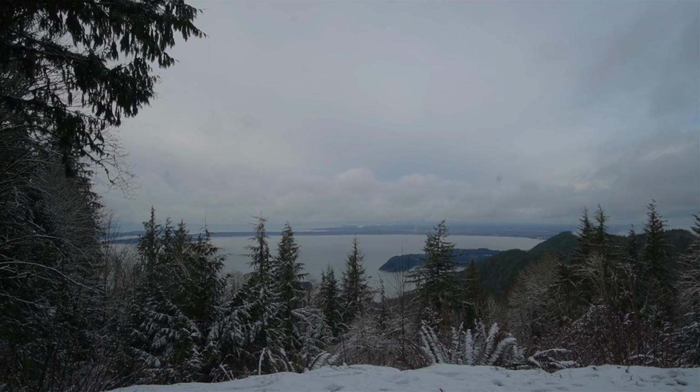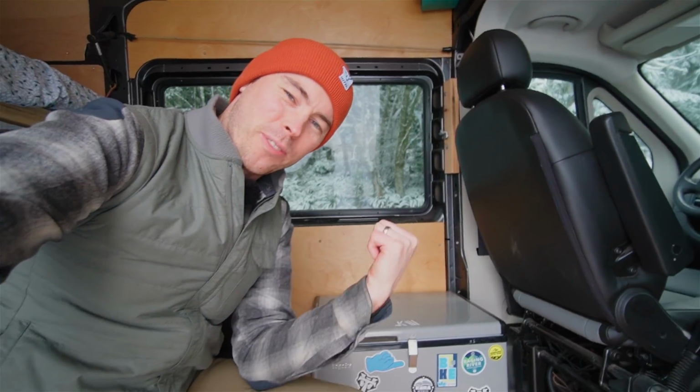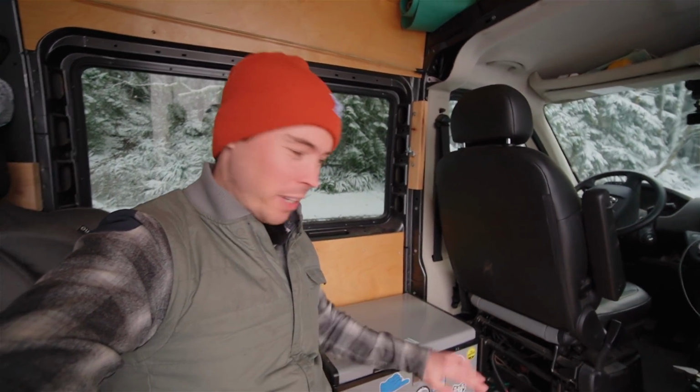Nice. Now, it's not a camper van if it doesn't have a refrigerator. I got mine right here. Y'all saw this fridge last time. Same fridge, still works. I like it. I've got it hardwired to the van's deep cycle starting battery. It's only killed the battery once when I left the lid open and it turned on while we were in Iceland, and it was in the Vancouver, BC airport parking lot. So after a 12-hour flight with a toddler, we were greeted with a van with a dead battery.